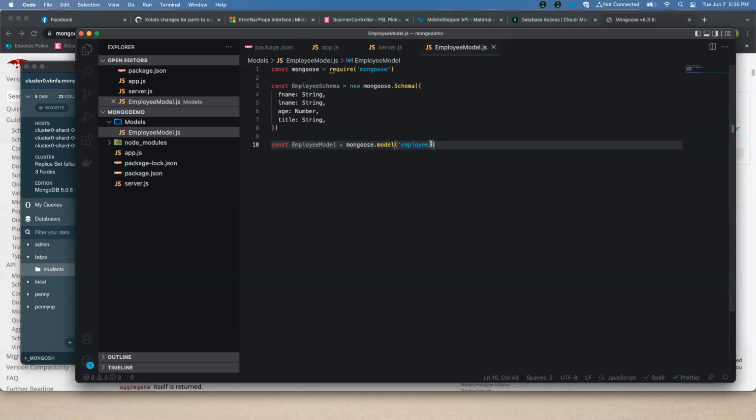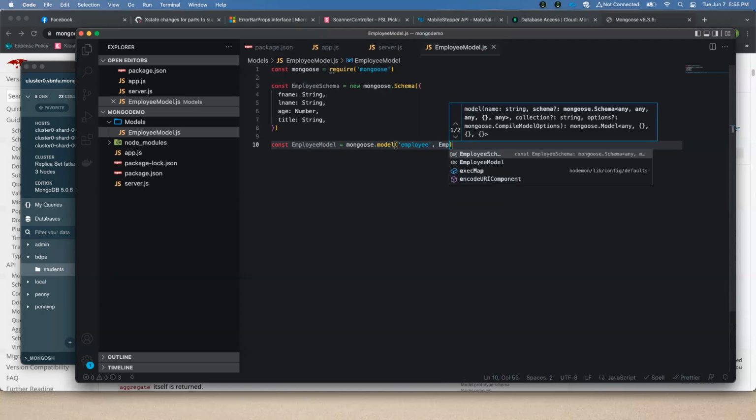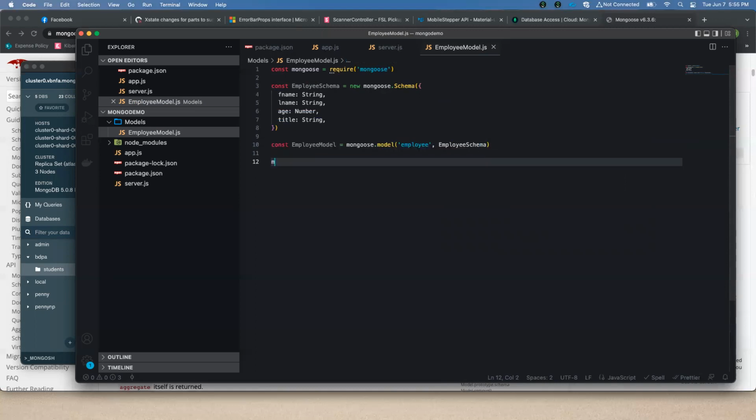And we're going to give it our new schema. So Employee schema. module.exports equals, and we're just going to export the model. In the rest of our code, we won't need to worry about the schema. We'll just need the model, because the model itself is going to be the one that has the find, the delete many, and all those functions that we looked at in the documentation.